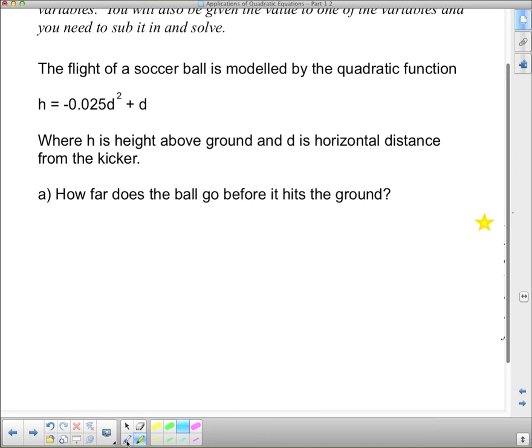Well, let's think about what we've got here. We have a parabola. It's a soccer ball. And we want to know where d is the horizontal distance, so this is our d, and the height up here is h. Now we want to know how far it goes before it hits the ground. So when it hits the ground, it's going to be over here, so I need to know what that point is. And to figure out how far it goes, I'm looking for when h is 0.